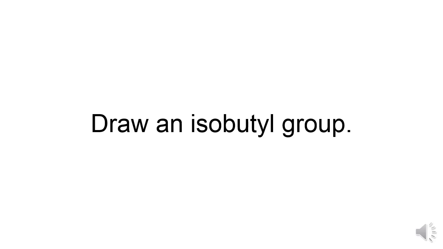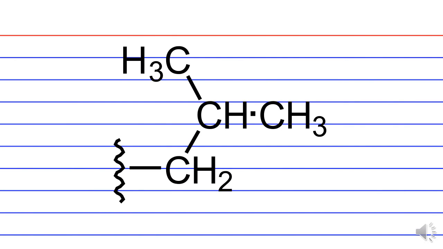Now I want you to draw an isobutyl group. So here we have our isobutyl group, and this formation often confuses some people. Here again we have a tripartite backbone, and then the fourth carbon is attached to the central carbon as a methyl group. If the squiggly were right here, that would be a tert-butyl group, but no, it's attached to this carbon on the bottom or you can call this the methylene group, a CH2.